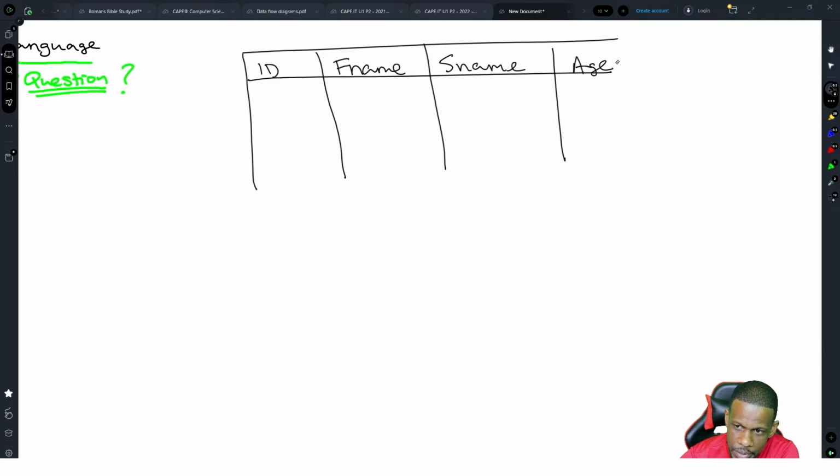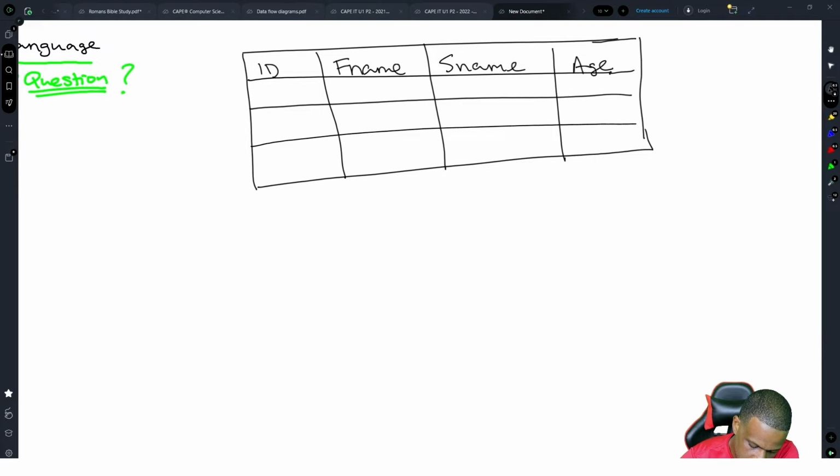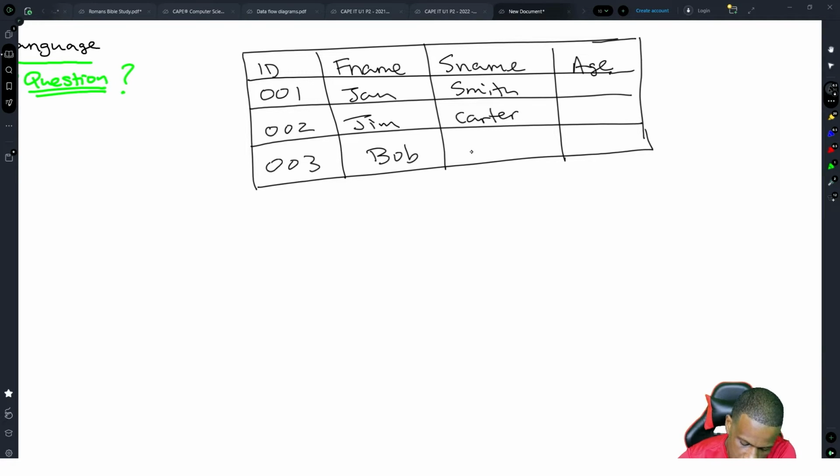Now inside this database, you'll have a bunch of records. So you'll have records like 001, 002, 003, Jan, Jim, and Bob, Smith, Carter, and Rogers. And the age could be 19, 17, and 18, right? So that is a database.